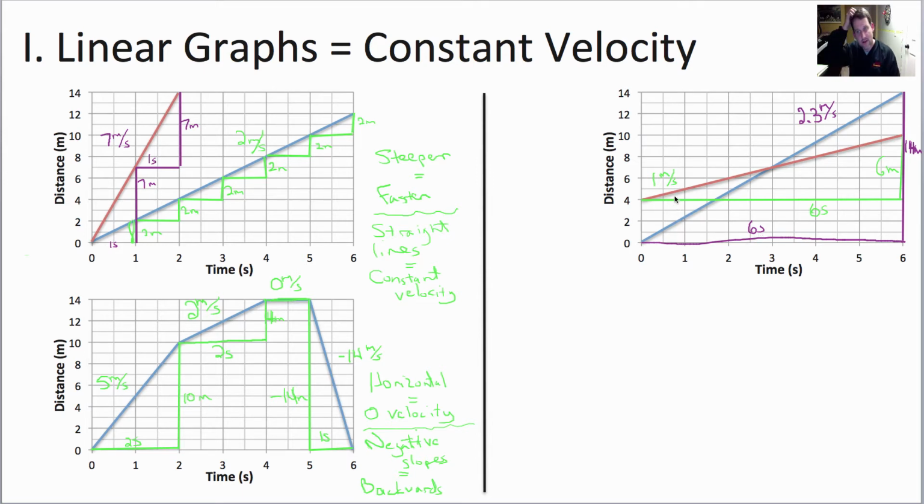Now, something else to notice here is that the velocity for the red and the blue, they're both constant velocities because they're straight lines. This one never got steeper or less steep, so it's 1 meter per second the entire time. This point in the middle does not represent a speeding up or slowing down by either person. It's simply where the faster blue person is passing the red person. Okay? And this y-intercept being non-zero, that indicates a head start.